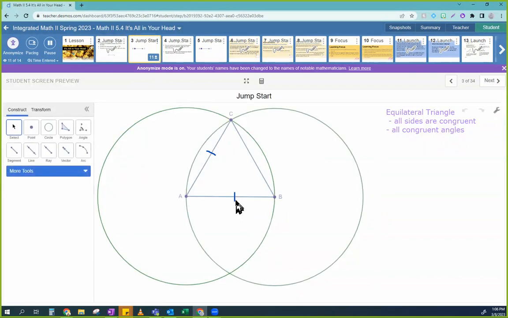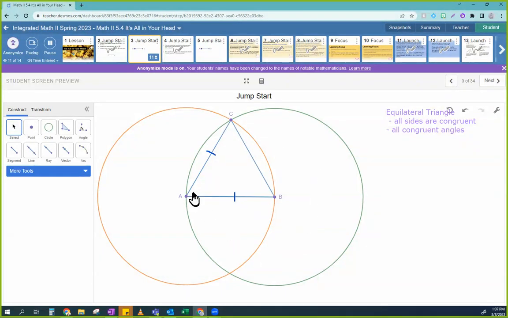So really quickly, I know that AB is congruent to AC because they're part of the same circle. Does everybody see my orange circle? Does everybody see how AB and AC are radii in the same circle? One of the things that you know about a circle is all the radii are congruent. I can continue drawing points to the edge of the circle. Perfect. So AB is congruent to AC.